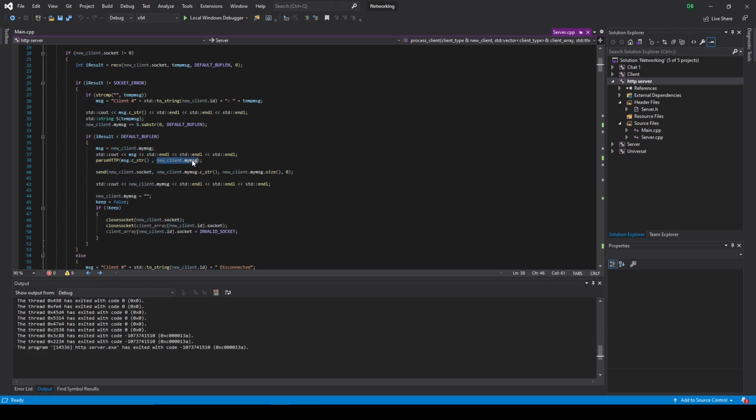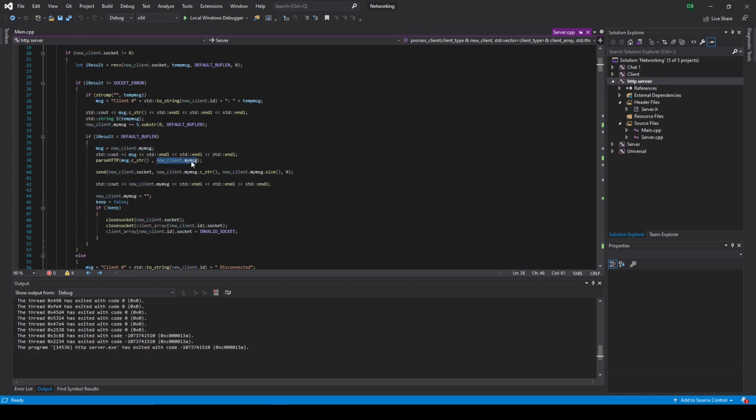And then new client message is, where is it? Oh yeah, send new client my message, sends that message that was parsed using the HTTP parse, because this is the message of the client, because it sets this message here.